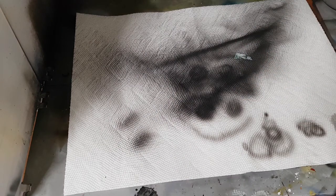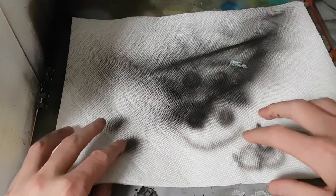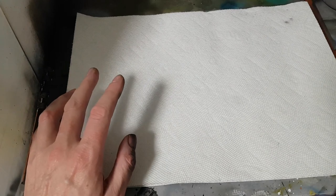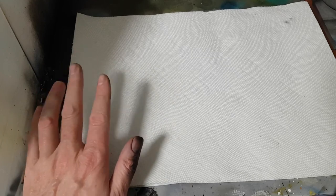So we're going to leave it there for the basic primer application and the basics of applying airbrush paint. You can see here I've got some on the paper towel, and that's fine. That's what it's there for. So in this video, we talked about the basics of the airbrush itself, the basics of applying paint. And like I've just shown you, it's actually not that hard. I won't say that there is not a learning curve for airbrushing. There absolutely is. But don't let that intimidate you.